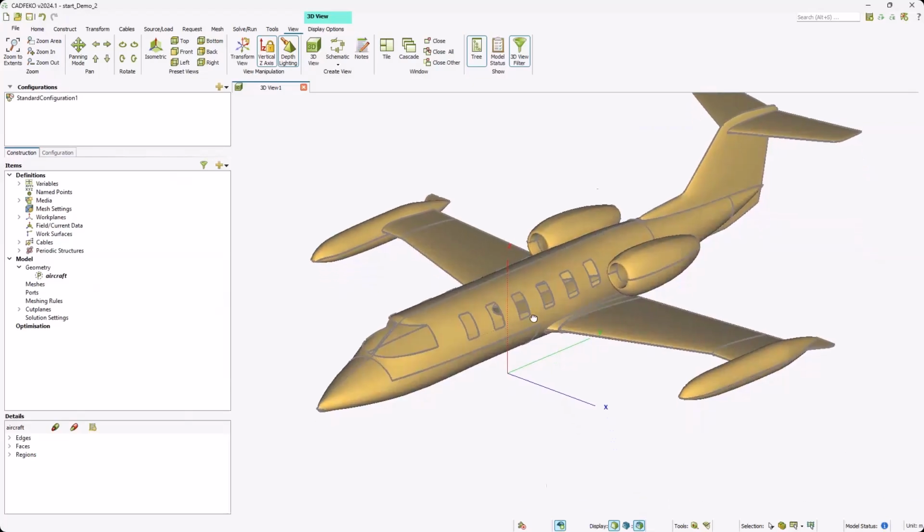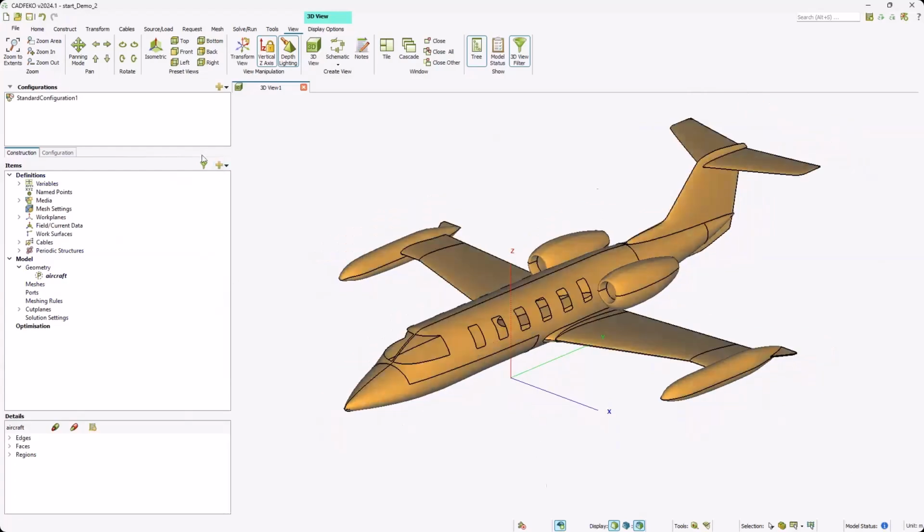So we start in our CAD Feko model with the aircraft geometry. In this case, this was imported. In the default CAD Feko session, we've got a standard configuration, which would be a method of moment solution, but we add a characteristic mode configuration. In this case, I'm only going to request 4 modes, as I won't have any excitation. I'll unselect the option to compute the modal excitation coefficients, and I'll create that configuration.